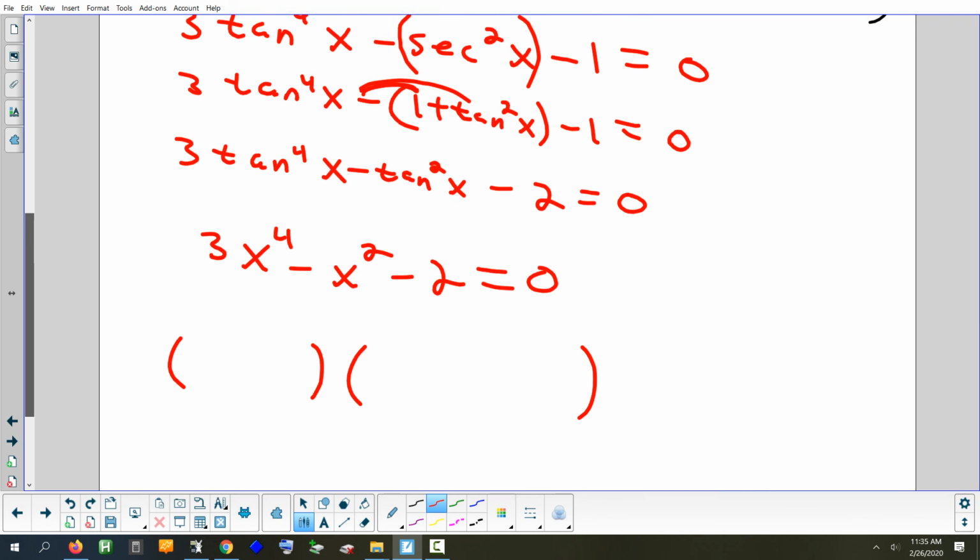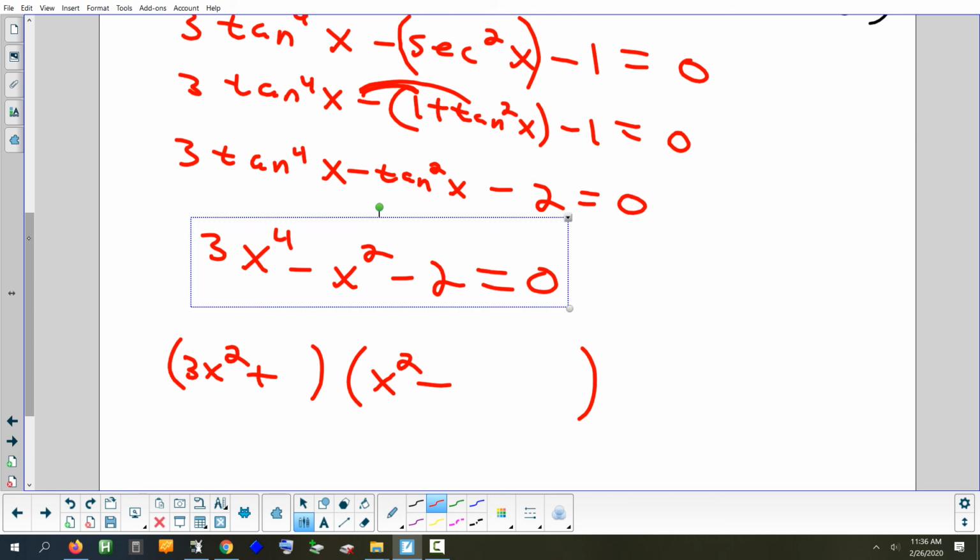What would have to be your first term in each parenthesis? So when you multiply them together, you get 3x to the fourth. Squared. X squared would be one of them. And? Yep. Now remember, that's really a tangent where the x is, but we'll change it back after. We got a negative middle and a negative constant. So what should my signs be? One positive, one negative. We might have to switch that order. I'm not sure yet.